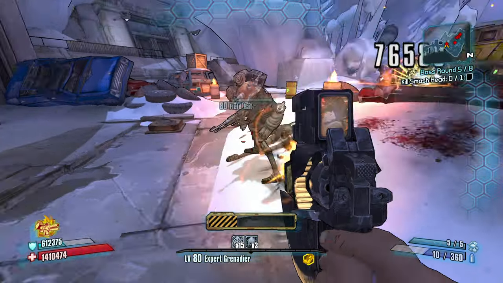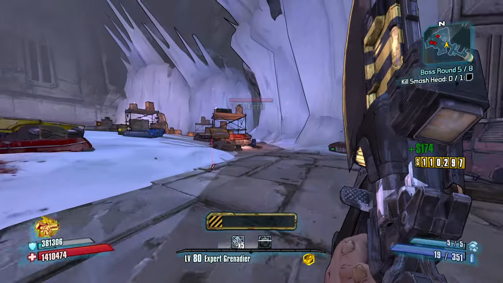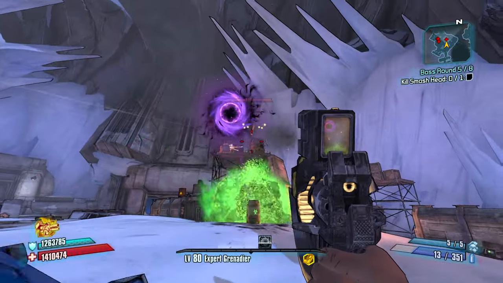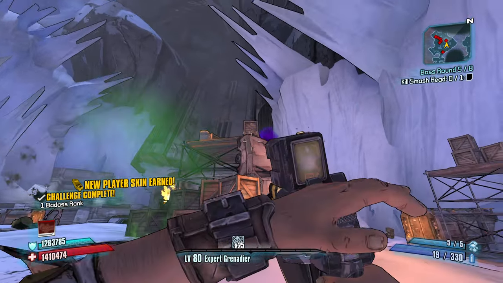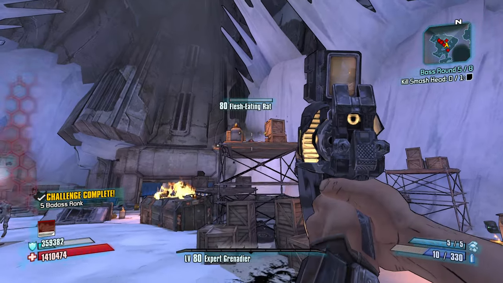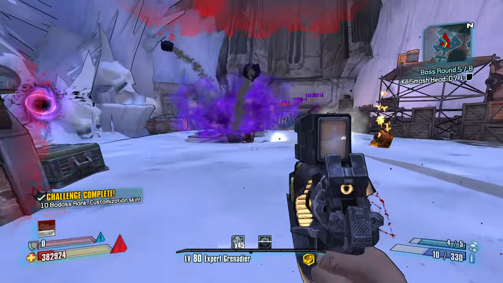No, they do not infinitely spawn. That's what I learned last time. I thought they did. But, oh, I have Scorn now. That's right. Bring on the Scorn. Sick. Where'd you go? Stop hiding. For some reason, my gun is completely failing to hit him.